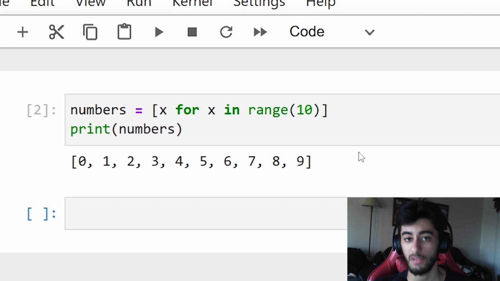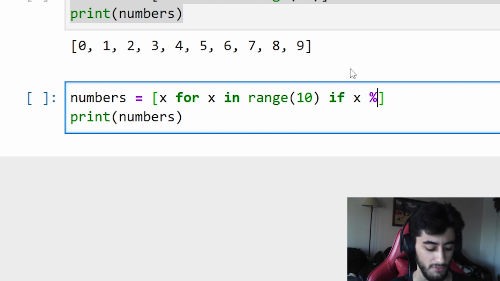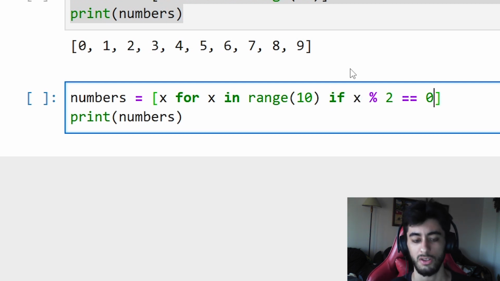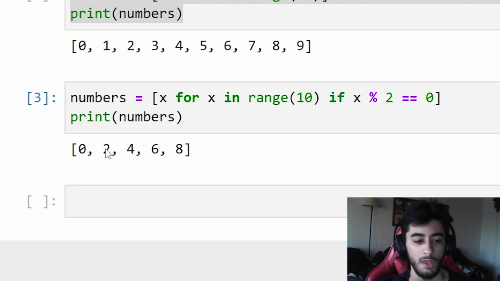However, there's another thing that you could do as an example. You could copy this and add that special condition. And that condition, I'm going to put something really easy. If x divided by 2 gives a remainder of 0, so if it's even, we are going to store it. If it's not even, we are not going to store it. In this way, since 0 is obviously even, we got the 2, the 4, the 6 and the 8, because they are the only even numbers in the range of 0 to 9.